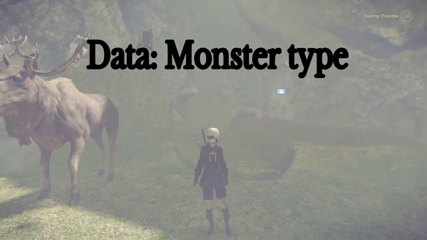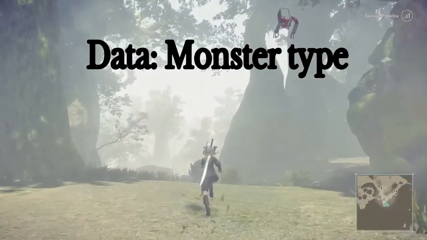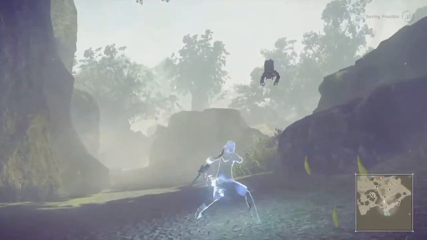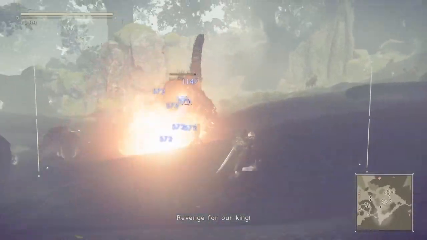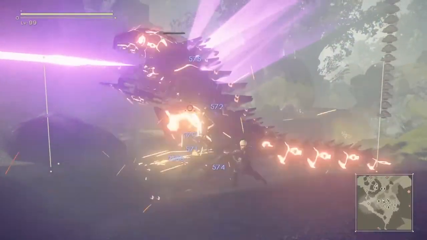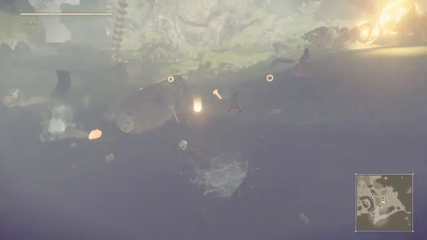Unit data for the monster type. I keep going to call it a dinosaur or a T-Rex, but I'm pretty sure it's called a monster type. There's only one real location that this thing spawns, and it's pretty simple. If it doesn't spawn, save, load, then go back to this. He should spawn for you. It's just as simple as attacking him and you should get the unit data.